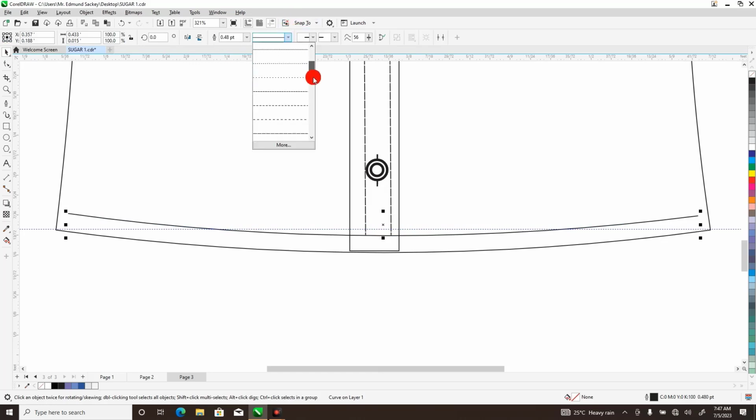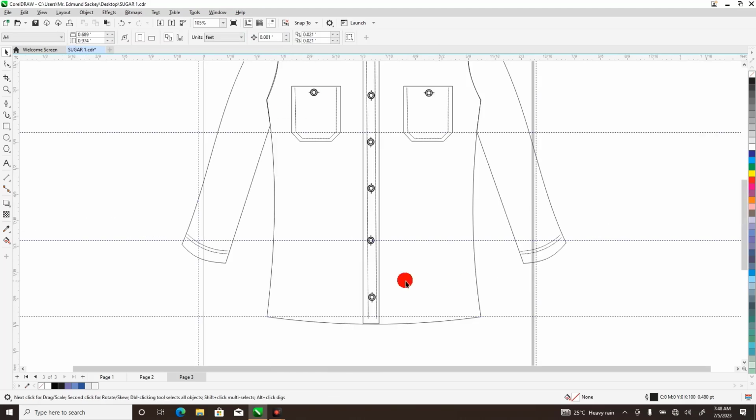Okay. So I want to have some design, create some effect here. All right, so that is it. Let me have the curvy nature.